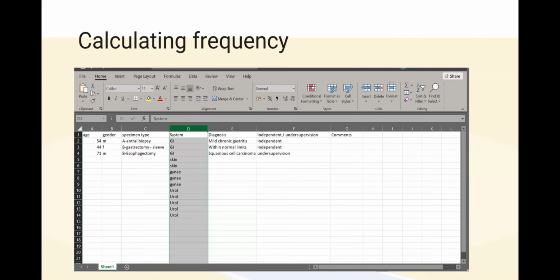Then it should be a very obvious, pictorial representation of what type, what system. What the diagnosis was is not that important, I would say, but of course you have to put that. And if you can put also, if you have just finished your training in your home country, or you have come from your home country where you were working as a consultant or an independent reporter, but over here you are working with someone else.